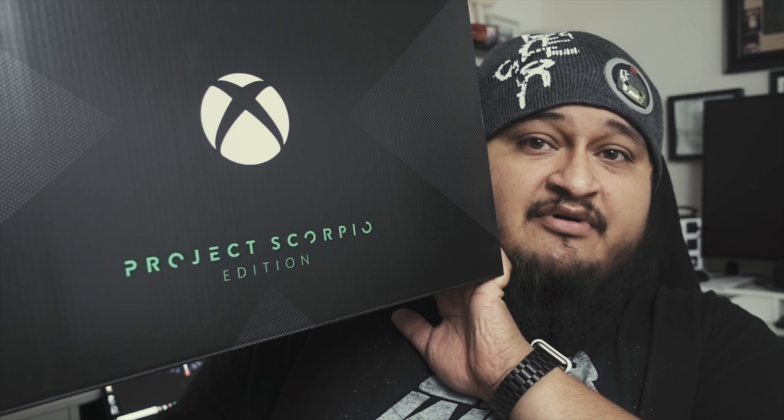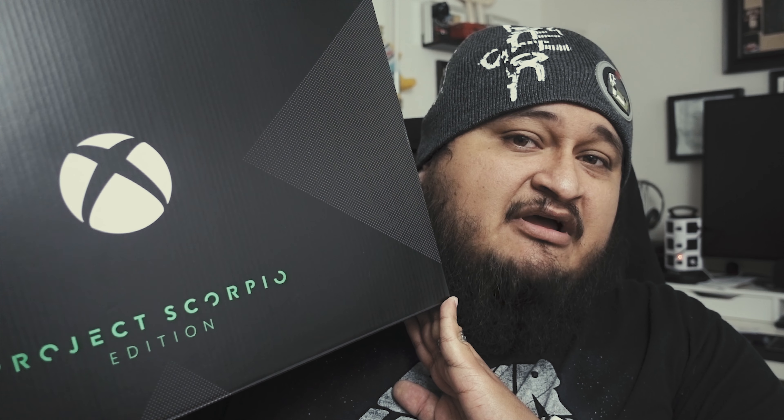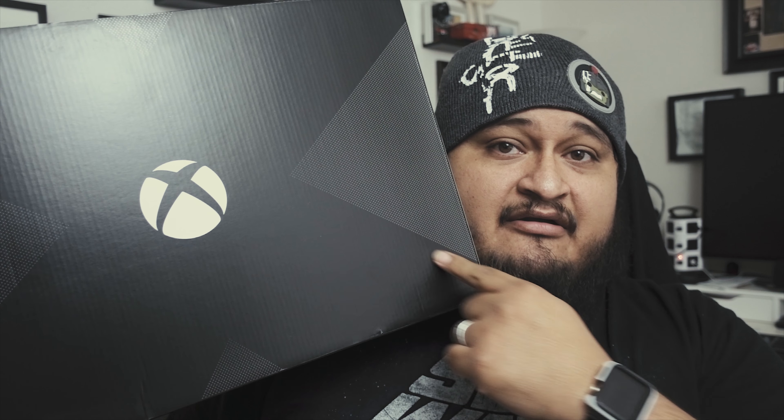Specifically, this one is the Scorpio Edition. Having been born in November and personally being a Scorpio, I had a kind of special attachment to this — as funny and goofy and nerdy as that sounds — but I did pick up the Scorpio Edition Xbox One X. As you can see, it's kind of throwing back to the original Xbox system. This has already been unboxed and played for hours. If you're looking for a system for that special gamer in your life this holiday season, you can scarcely think of one better than the Xbox One X. If you could find a Scorpio Edition, that'd be awesome, but an Xbox One X still essentially has the same insides. This one just has particular boot-ups, a very special edition controller, and a really nice-looking paint job on the outside.